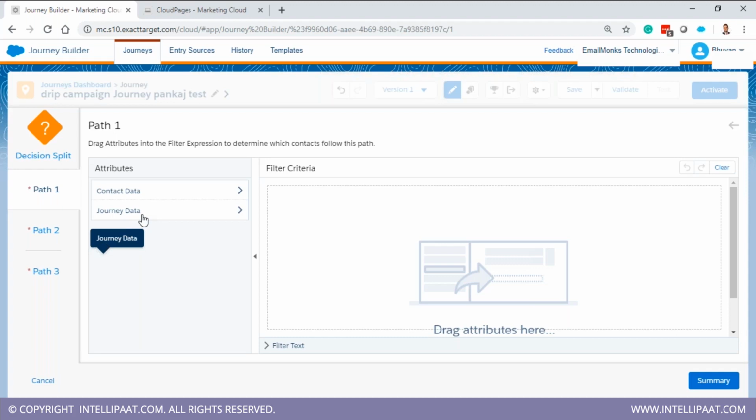For example, you clicked on some email and the data was supposed to be stored in a data extension. So the value of that attribute has changed during the journey, but for contact data, that attribute will be what it was in the beginning. Contact data never changes during the course of the journey, journey data does. That is the difference between the two. I am presuming if you have used decision split, you might be using contact data. Journey data can also be used, but if you are sticking to contact data, stick to that. It could be confusing, but that's the difference for your information. Journey data and contact data.